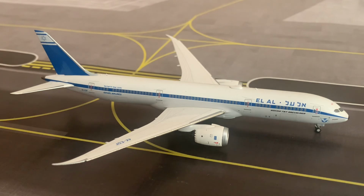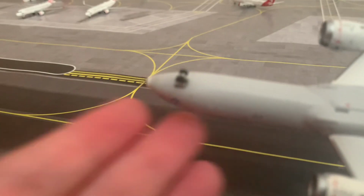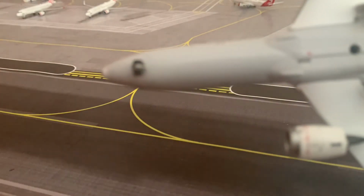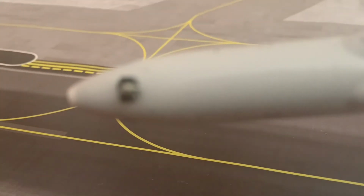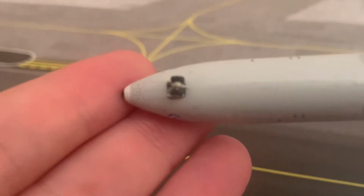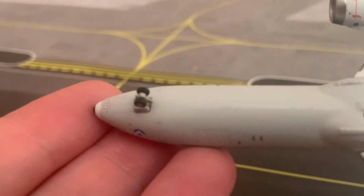Now, before I end the stream, I haven't shown you the underside of the aircraft, and so do give me a short while. Here we have, if it wants to focus on the aircraft, it doesn't want to focus. There we go. So here we have the nose gear door. It sort of isn't focused, but here we have the nose gear itself.